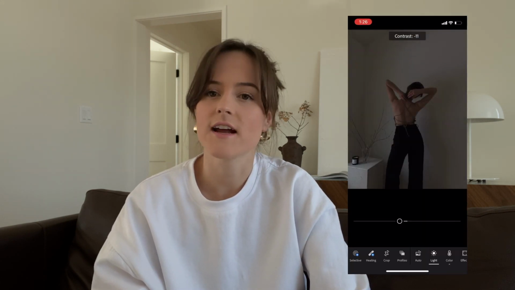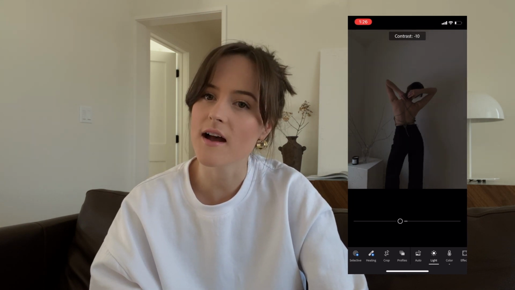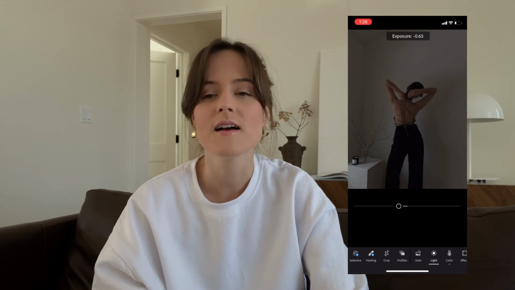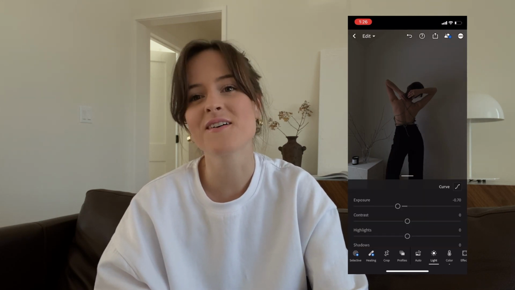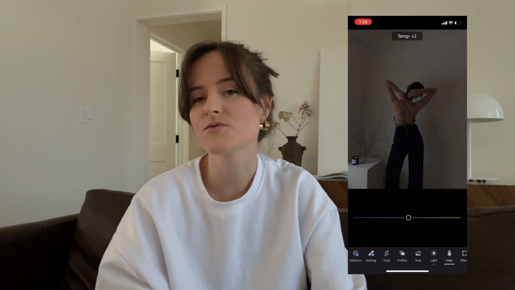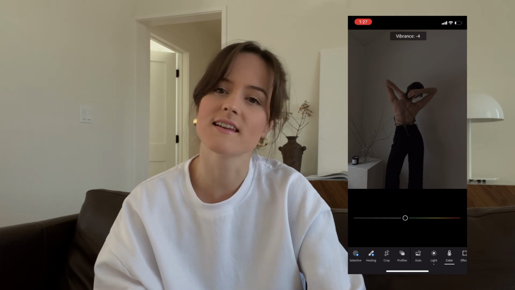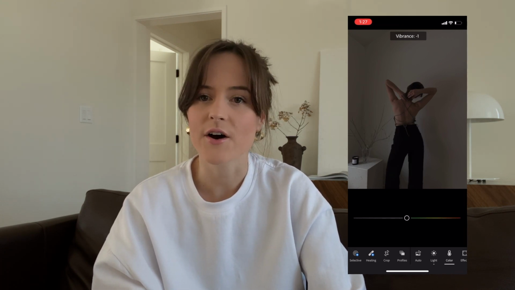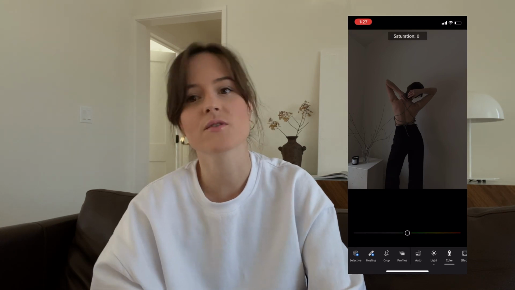So yeah, what app do I use? I'm using the Lightroom app and Facetune. For the Lightroom app, I don't do that much with the picture because I already turned down the light where I took it, and that is enough for me. So I just work in the Lightroom app on the contrast sometimes and turn the light down a little bit more when it wasn't enough already. Maybe I also turn the picture a little warmer. When something is too colorful, I just turn the color down a tiny bit, and yeah, that's about it for what I'm doing in the Lightroom app.